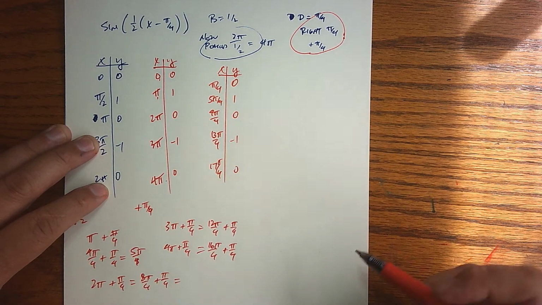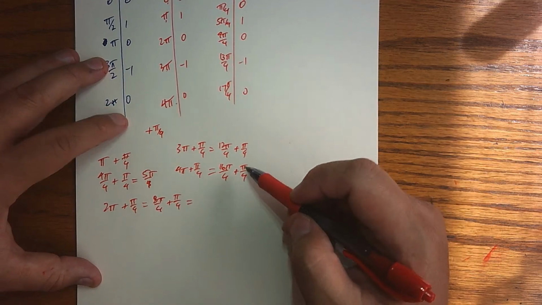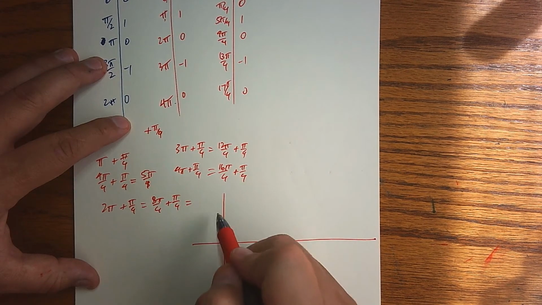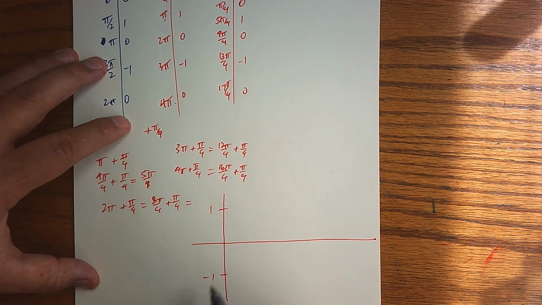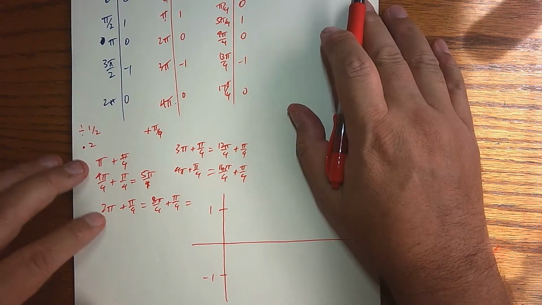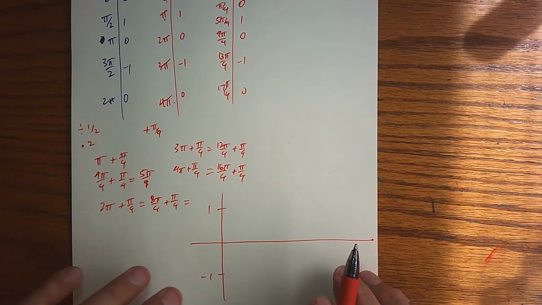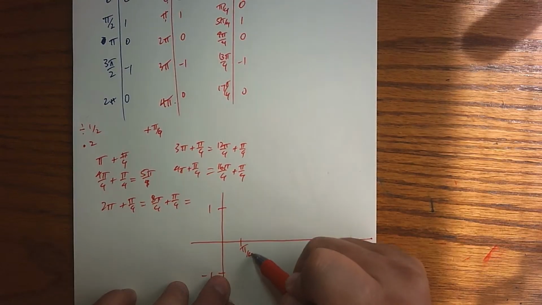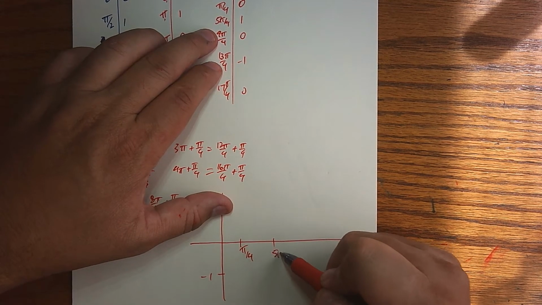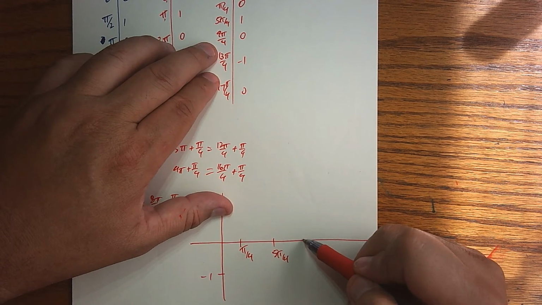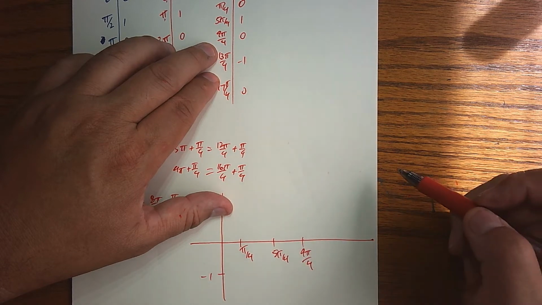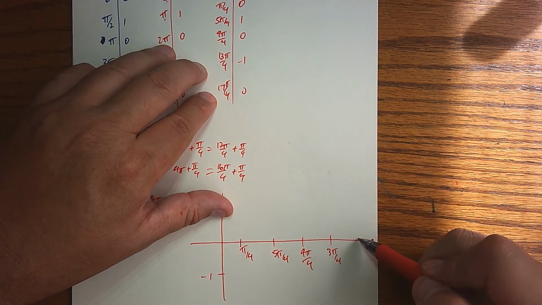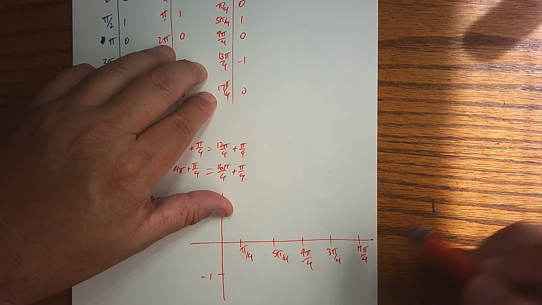All right, and so when it comes to graphing this, how about I do it down here? I kind of ran out of room. So we're still bouncing between 1 and -1 along the y-axis. That hasn't changed at all. And then to scale this, we have pi over 4, we have 5 pi over 4, we have 9 pi over 4, we have 13 pi over 4, and we have 17 pi over 4.